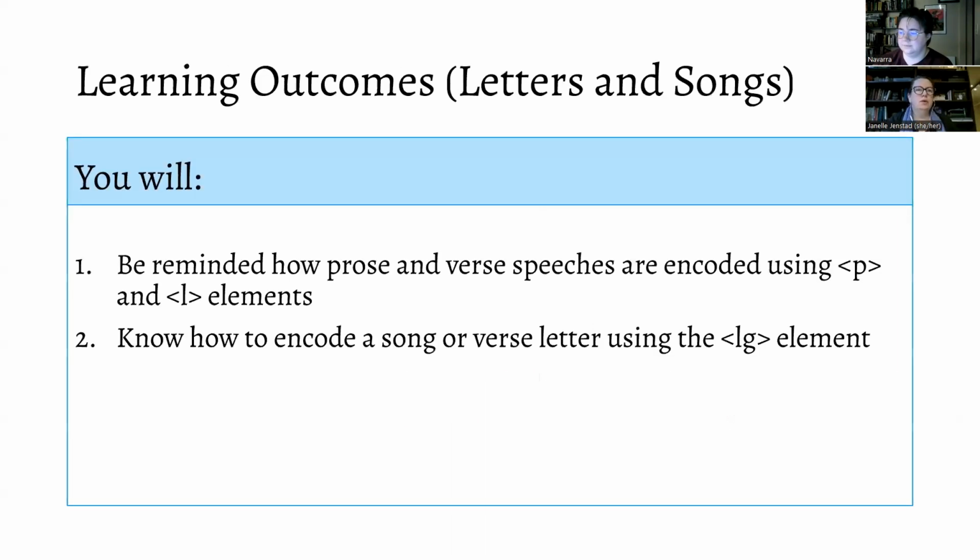So you will be reminded first how prose and verse speeches are encoded using the P and L elements, because we need to understand how that works in order to encode songs and letters. And then you will know how to encode a song or verse letter using the LG element. LG stands for line group.